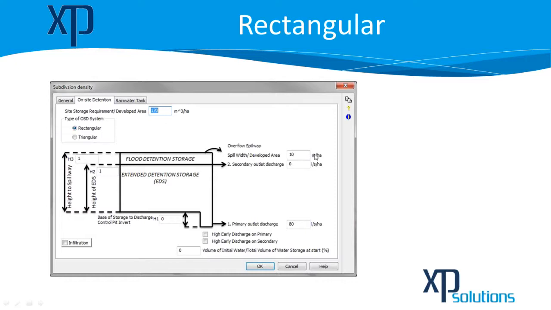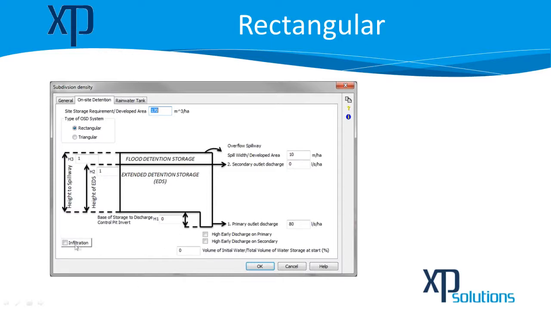And again, the spillway here is in metres per hectare. So these units allow us to use the tool across multiple lots. So using the number of lots per hectare and how much of our area is developed means that we can specify this across the whole subcatchment rather than individually.